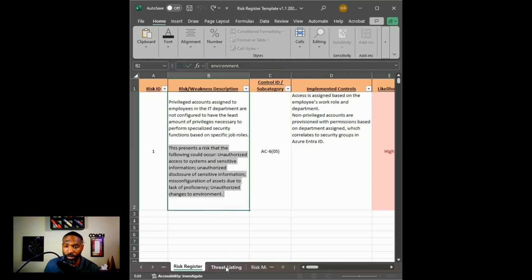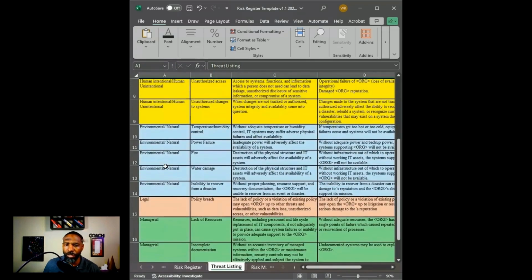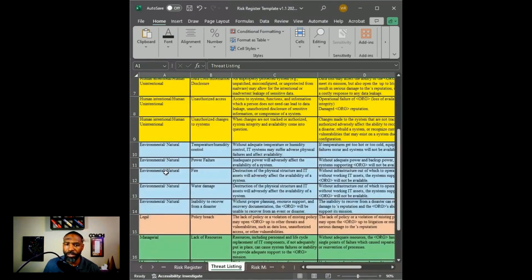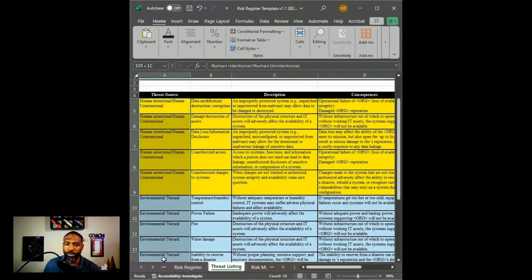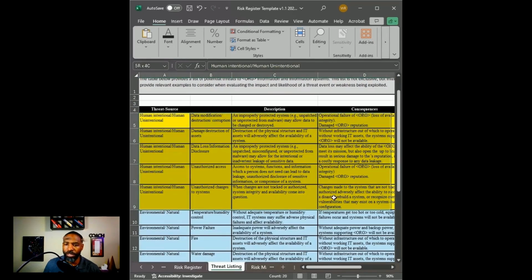And then this is where we can use this tool to define a description of the risk that presents. So we're going to go to the threat listing tab. And here, when I talked about this risk register being customizable, this is exactly one of the portions that I was more specifically referring to. Based on your organization, you should list all the threats that are applicable to your specific organization. These are some threats that we put in here, but you can put whatever threats you want in here. We're going to focus on the ones in yellow for the purpose of today, and that is related to the least privilege not being properly implemented.